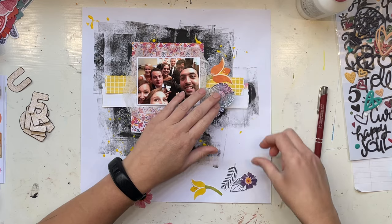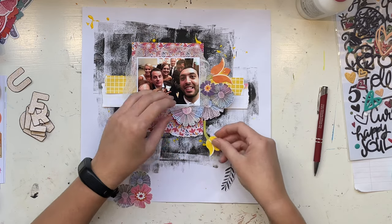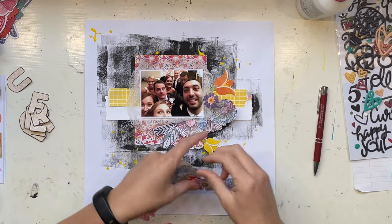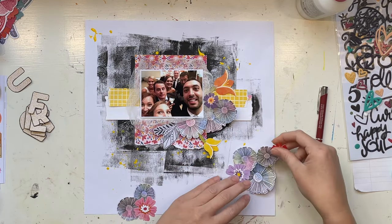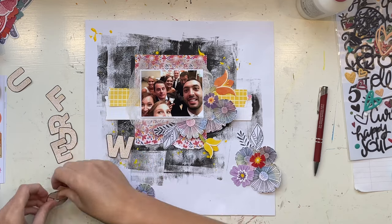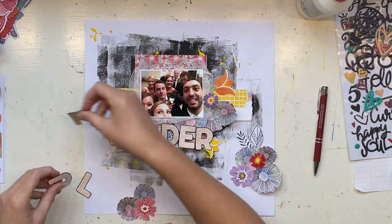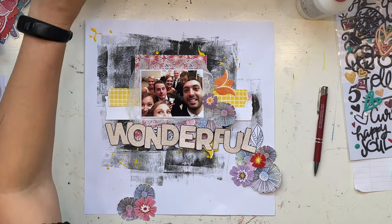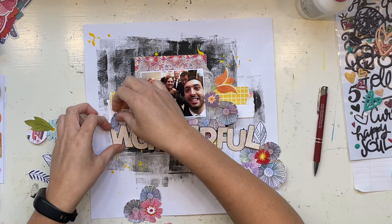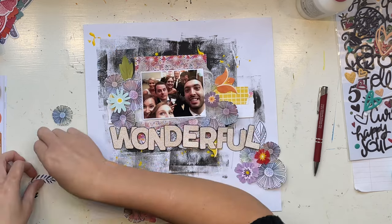Then in come my gorgeous florals. I'm really happy with how they turned out. They're not super bright, but they just give off this gorgeous rainbow sort of colours in the layout, and I just think they work really, really well. Again, I'm just adding a little extra pop of colour to each of the clusters using the Paige Evans florals, and I've obviously pulled the smaller ones from that pack as well. I don't want them to overpower the beautiful stamped ones, but I do want just a little bit of colour popping out from there.